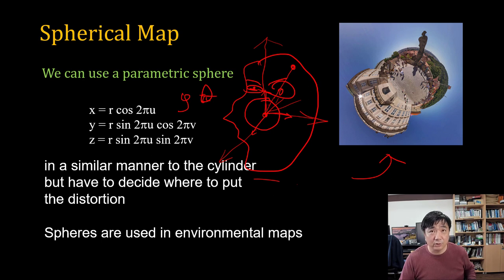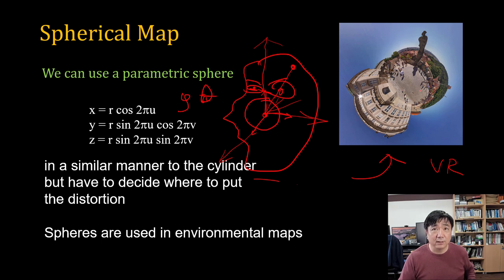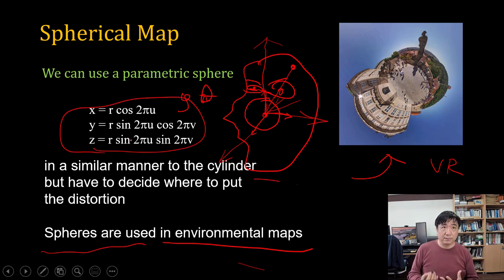It is widely used in VR or AR applications or 360 degree views. This image can be displayed in spherical form, and then we can go inside this position, and with texture mapping, we can see a 360 degree camera view. Sometimes we call it environmental mapping, or spherical mapping, okay? So spherical mapping is widely used in environmental mapping. The equation is like this. If you want spherical mapping, you can use this equation to decide the UV coordinate from the position X, Y, Z, okay?